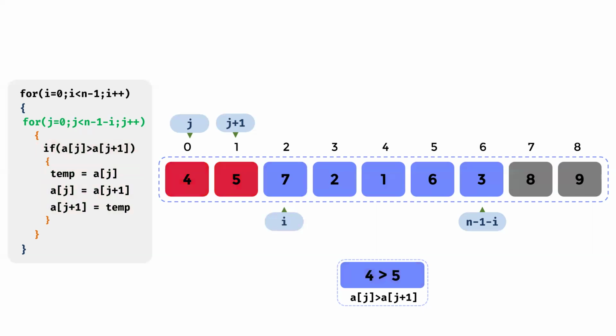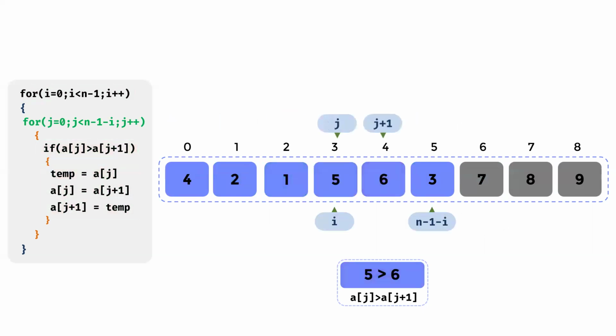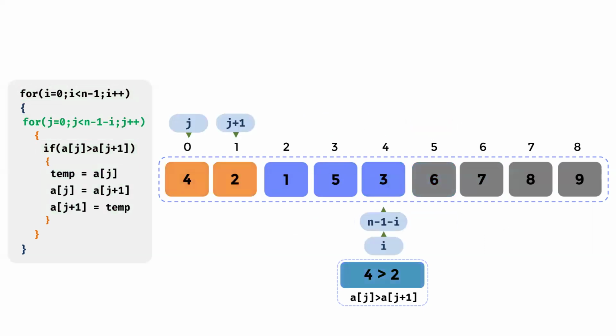And this process will keep on moving. I'll just click on next, next, next, and you see here: 7, 1, 7 swapped; 7, 6, 6 swapped; 7, 3, 7 swapped. Now the third iteration is done, 7 is fixed. Now this process will keep on repeating, Charan, until everything is sorted. At the end of the fourth iteration, 6 will be present at the last, right? At the end of the fifth iteration, 5 will be pushed to the last. The bigger bubble always floats to the top by comparing adjacent elements.